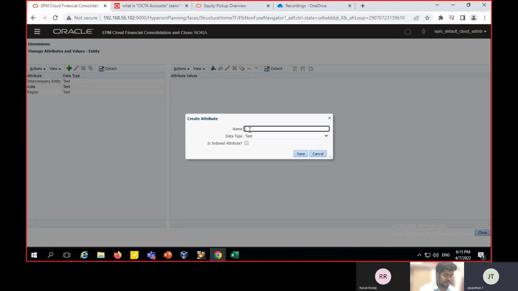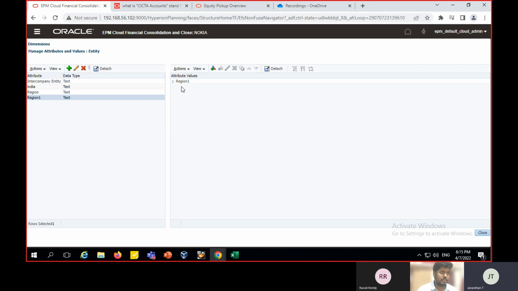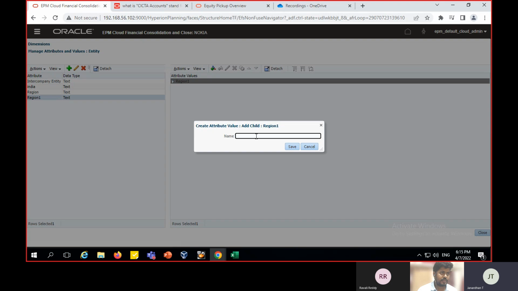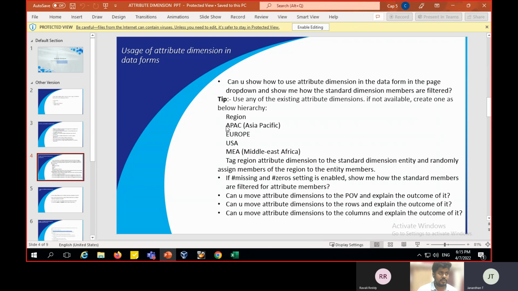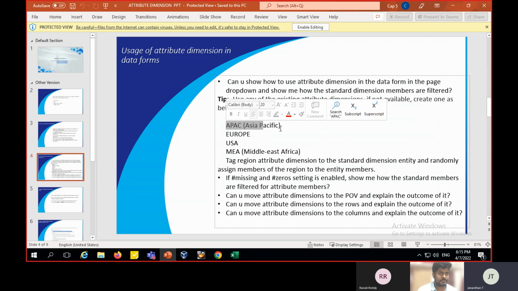Now I'm going to give the name region 1, then click on save. Then select region 1 and click here, and you can choose the names as preferred. The first name is APC, Asia Pacific.